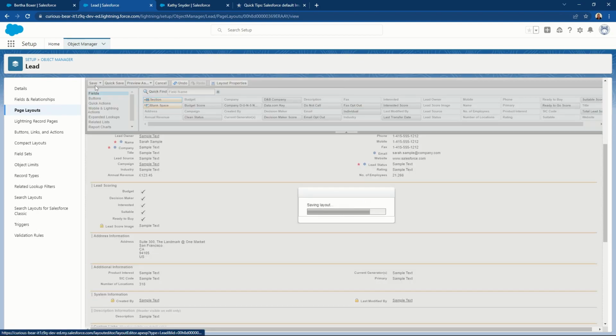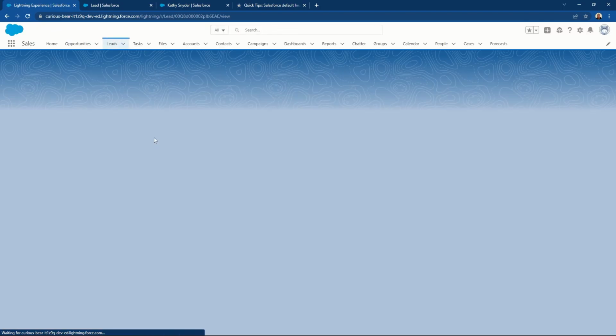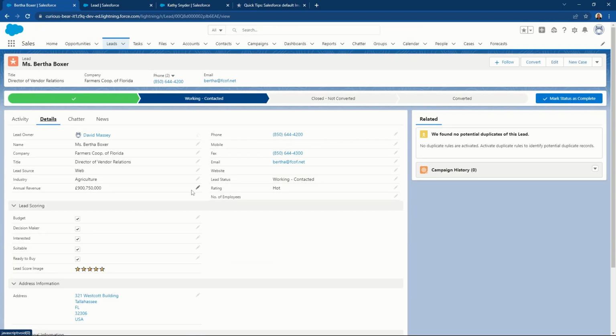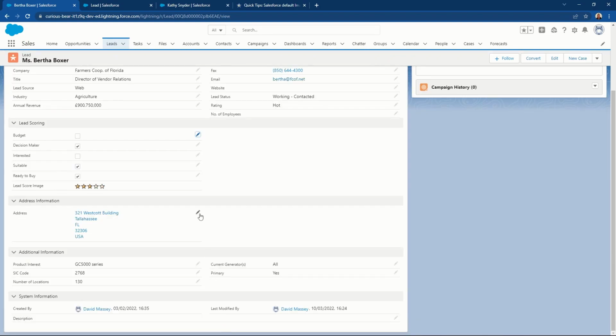We'll hit save. We'll just go back. Let's refresh our page, see if it's going to refresh it as we want it to. And you'll see they've gone. So they're still working in the background. So just because we've removed them from the page doesn't mean that they don't work.